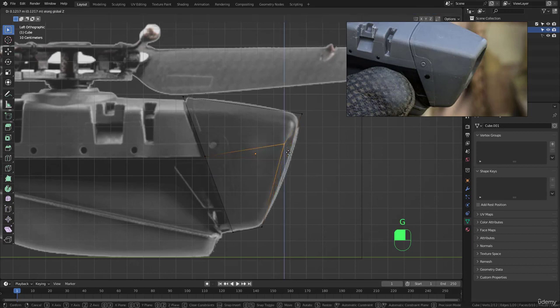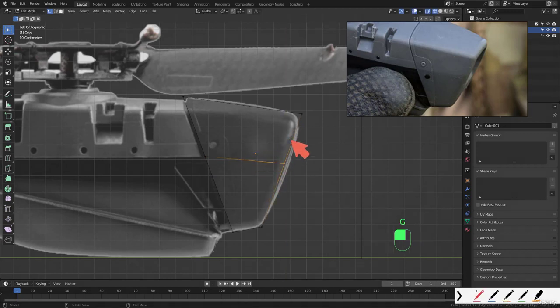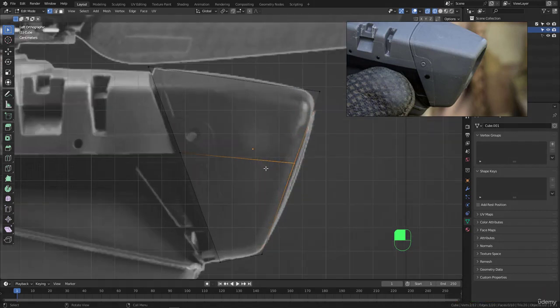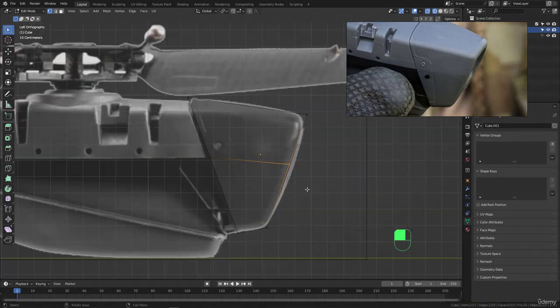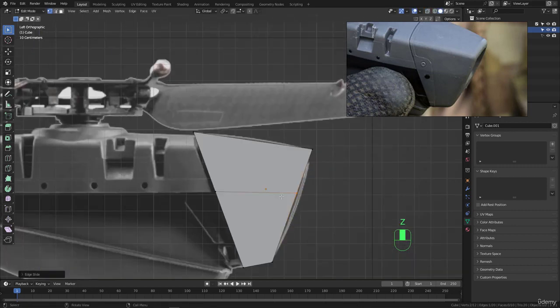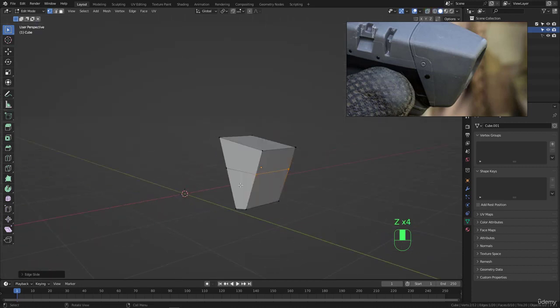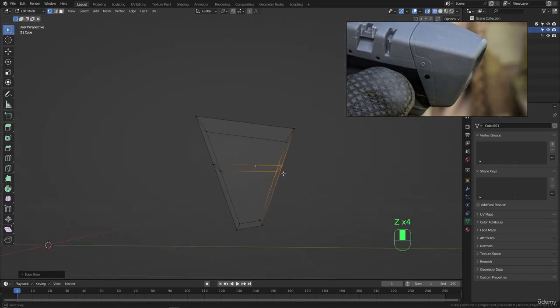You can hit G then Z and take this up, but you will break this line. It's not going to be straight anymore. If you want, you can grab these two vertices and hit G twice, G and G, and slide this up just a little bit like that. That will be enough. And don't forget, I am in wireframe mode, not solid mode, using Z.